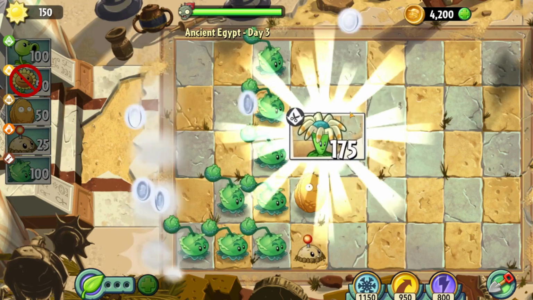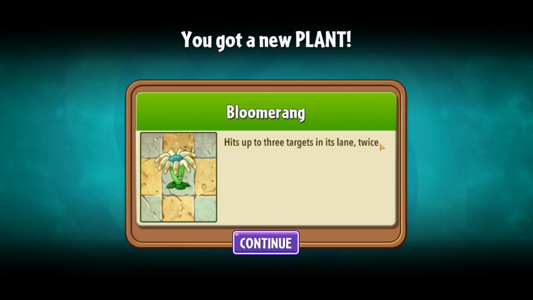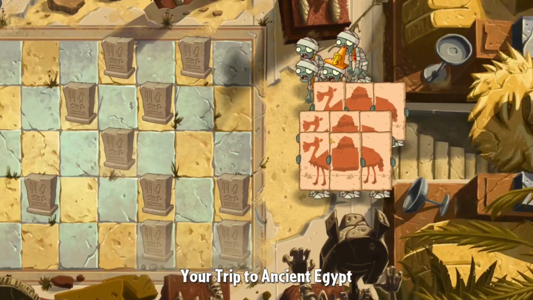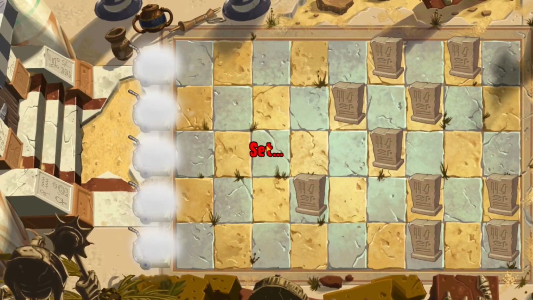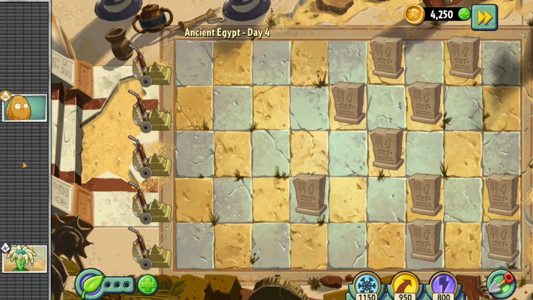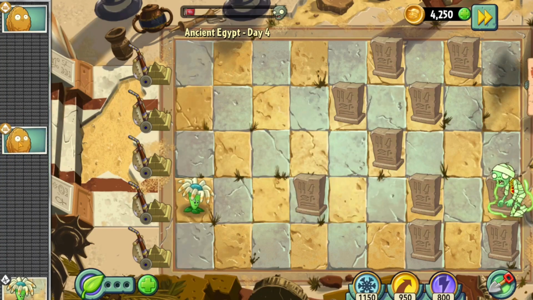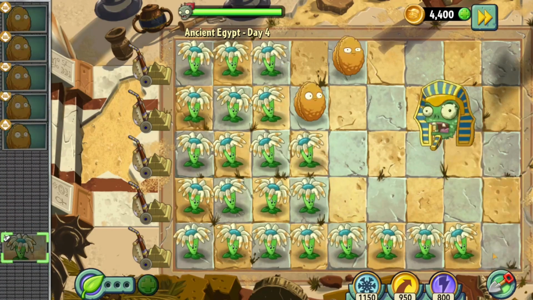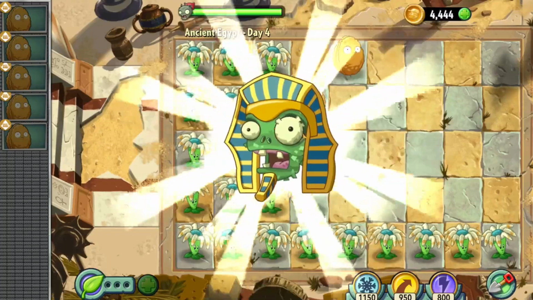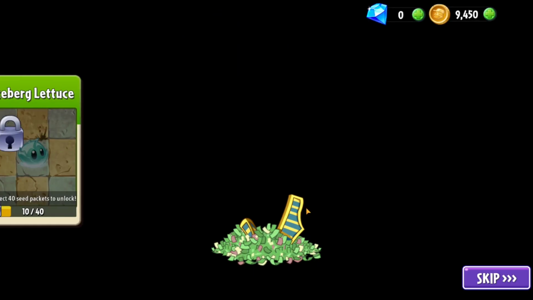Okay, I won. Boomerang is very good for camel zombies. Oh, in this level, the zombies are coming. But anyways. Okay, I won, and next level will be with sunflowers. Now I can have the visitor.